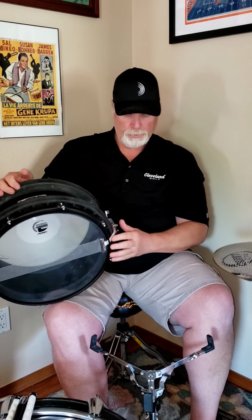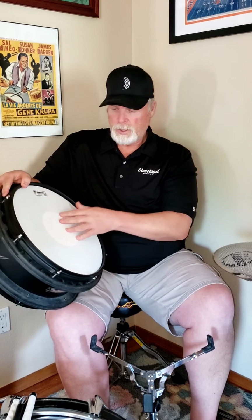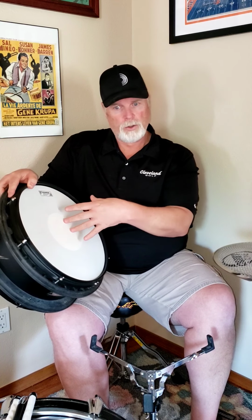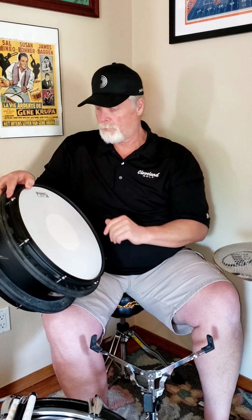Standard snares, it's got the plastic straps holding it. I haven't replaced anything. I did put an Aquarian head on; it's the texture coated Aquarian head with the white dot below. This has been in storage for quite a long time. Because I've been a Remo person for a long time, I just haven't used this drum.